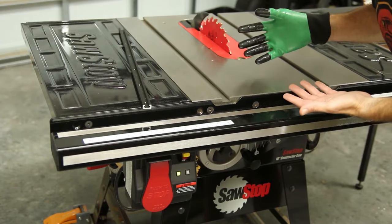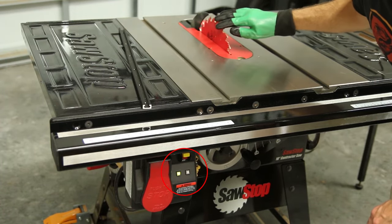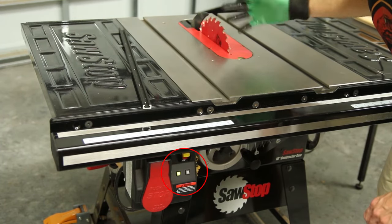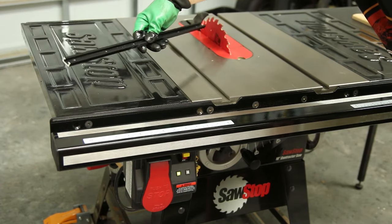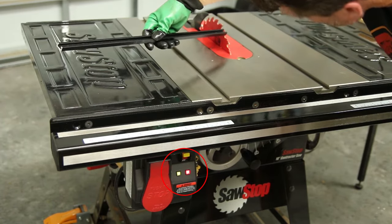I know someone's going to say it has nothing to do with me touching the T-track — it's because the T-track is touching the cast iron table and it's being grounded or something like that. Alright, let's test that as well. I've got these rubberized landscaping gloves on, and as you can see, I'm touching the saw blade and moving it back and forth, and the red blinking light is not coming on. I am fully isolated from the system. And now I'm going to pick up the T-track and not let it touch the cast iron tabletop, and touch it to the blade. Sure enough, the blinking red light comes on. So hopefully this is enough to prove that wearing gloves while cutting metal on a SawStop will not stop the brake from being triggered.